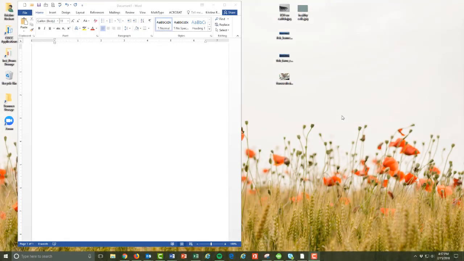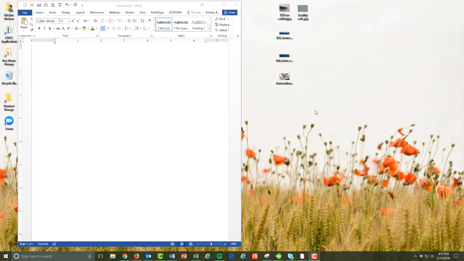In this video, we are going to demonstrate how to combine multiple image files into a Word document for easy uploading into Blackboard. If you have been using a digital device of some kind to take pictures of your assignments so that you can upload them into Blackboard, such as your phone or a digital camera or a scanner, and you've been getting them back in image form, it can be much faster and much easier on your instructor if you actually combine all of those image files into a single document.